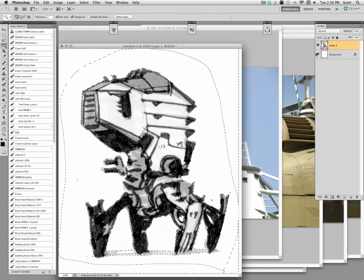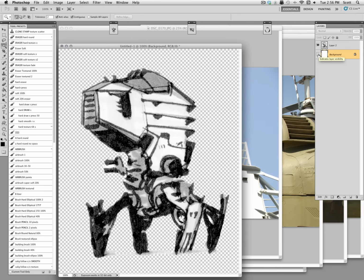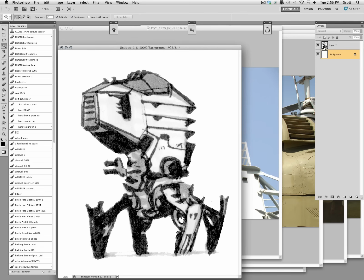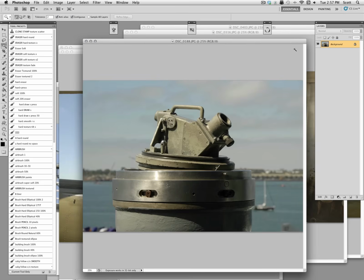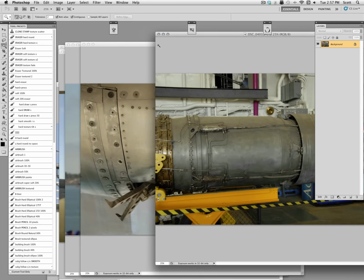I'm starting out here with a little brush pen thumbnail sketch that I did, and it was very tiny actually, maybe an inch and a half tall. Scanned it and dropped it into Photoshop, and the first thing I like to do is pick it off of the background, which I just did with a magic wand. The reason I use the magic wand is because I wanted to include the white on the interior, so I can do that little levels adjustment there and darken it down.